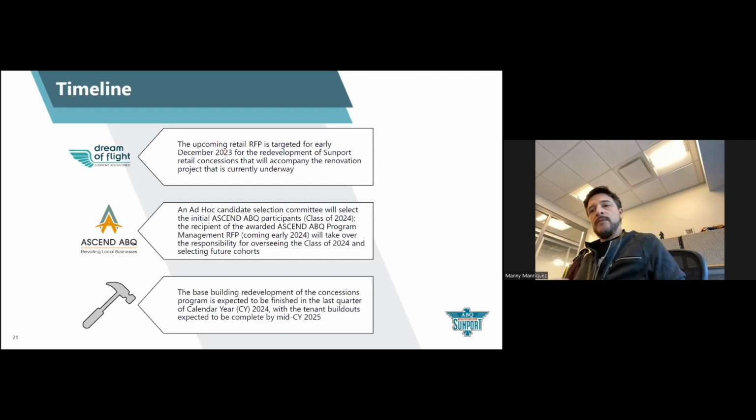Now, likely there'll be some final elements that are getting dialed in that stretch into early 2025, but that is essentially the target. And then those warm shells that are handed over for tenant improvements, we do have some rolling warm shell handovers, but the final handoffs will happen at the end of 2024. And that means that the tenant improvements will stretch into 2025, and we expect that all the tenant improvements will be done by around early to midsummer 2025. So very much looking forward to that.